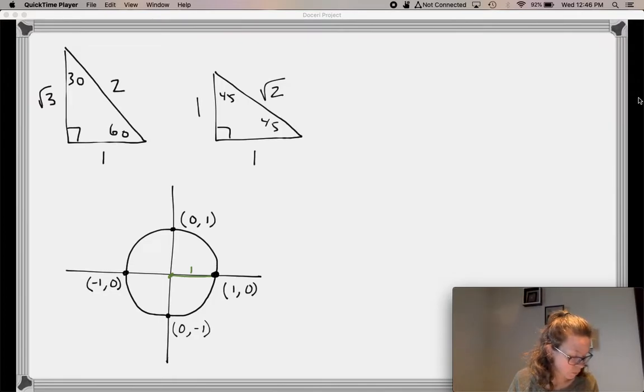You might be wondering, what does this have to do with trig? The triangles: we did right triangles like SOHCAHTOA, and that's what we're going back to today. We took a little detour and talked about triangles that were not right triangles, and we did our law of sines and law of cosines, but we're going back to SOHCAHTOA now in these two special right triangles. But then we have this unit circle as well. This unit circle tells us about trig values measured for certain angles.